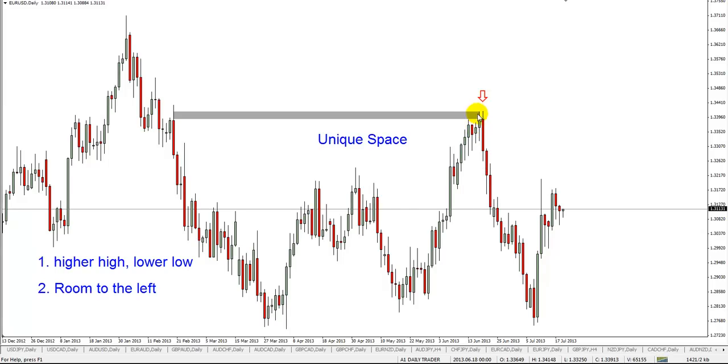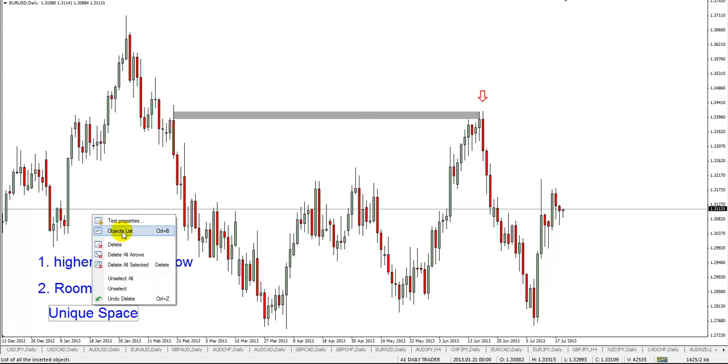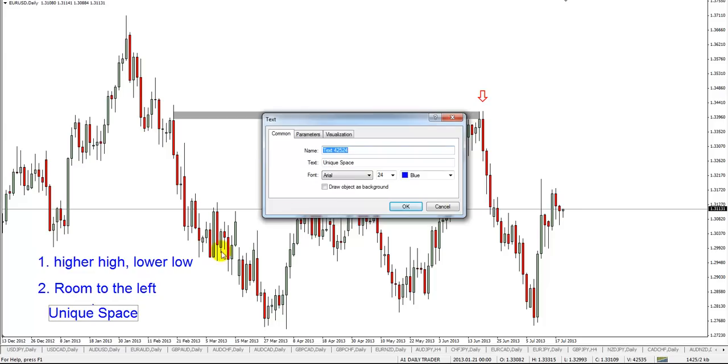And when we do that, the easiest way to do that is to see how much of our price action formation, how much of this bearish big shadow two candle naked forex setup has actually printed on a unique space. And you can see it's this much. The more, the better, of course, but in this case this is plenty, and it gives us a pretty good clue that the market is probably going to reverse here. And so room to the left is the second rule.